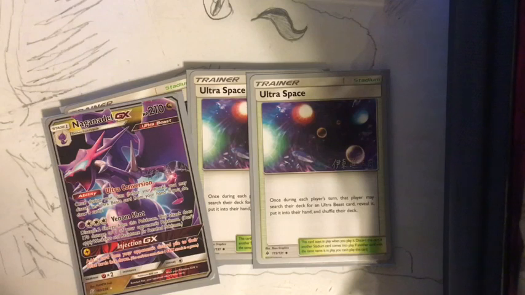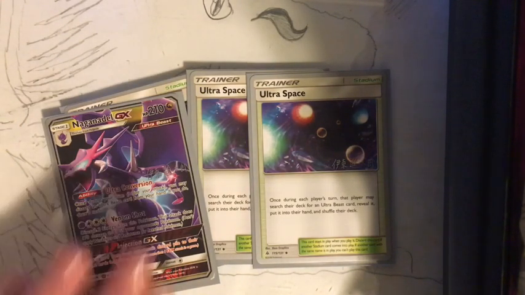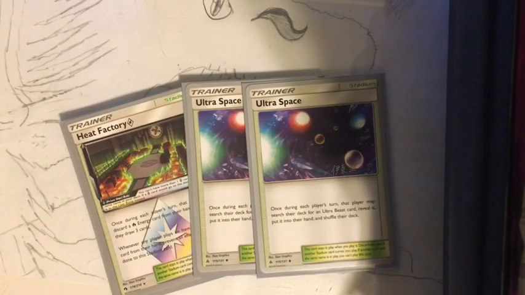What Naganado GX does, again, is it lets you discard an Ultra Beast from your hand and then draw 3 cards. This gets a ton better when you have your board set up and you don't need any more Ultra Beasts. You can just chuck them back into the discard pile and then draw 3 new cards. And it's a good card to do that. And it's also a good card for setup.